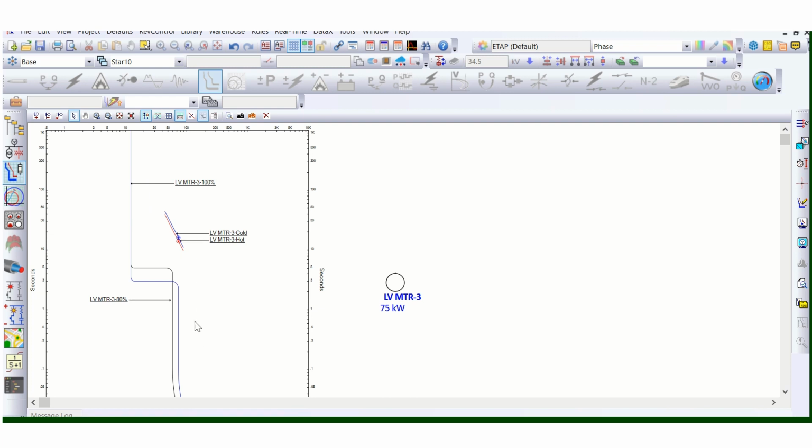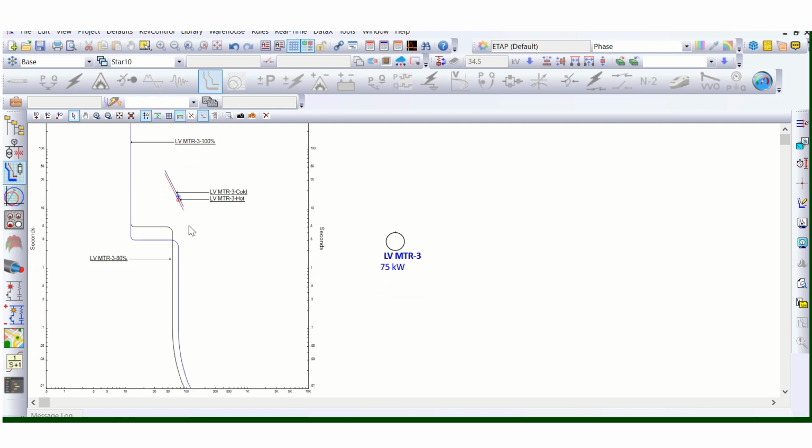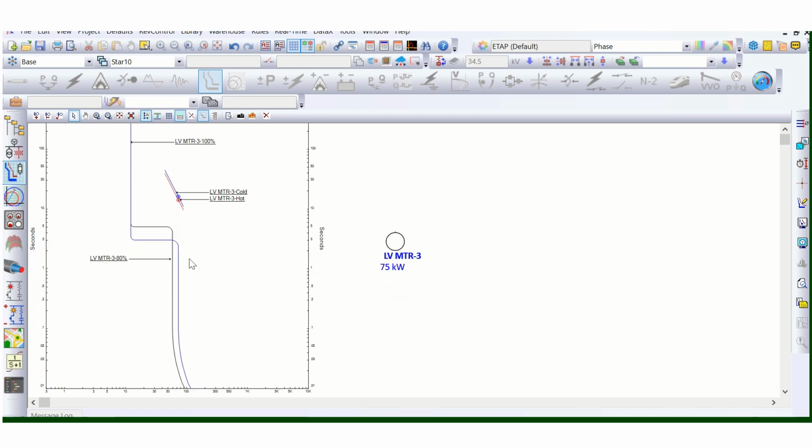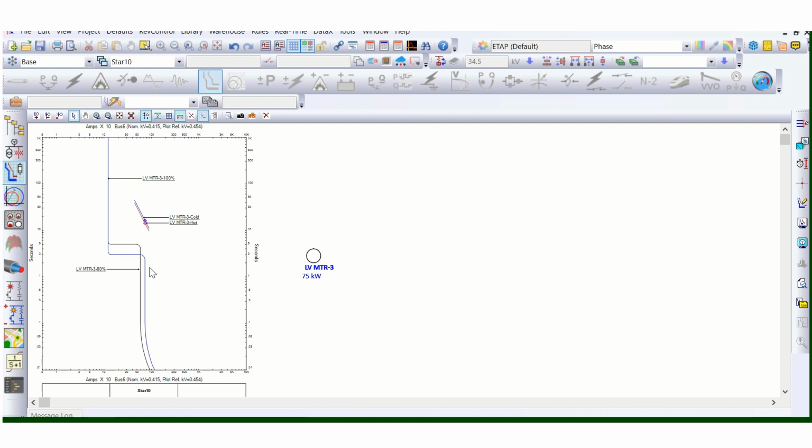So in between this, we need to place the protective device to protect the motor from overload or short circuit. So this upper part will be responsible for the overload protection or overcurrent protection, and below this part, this will be the short circuit protection. So let's go back.